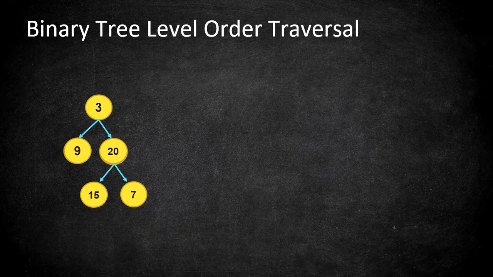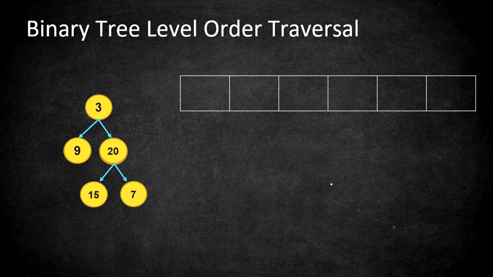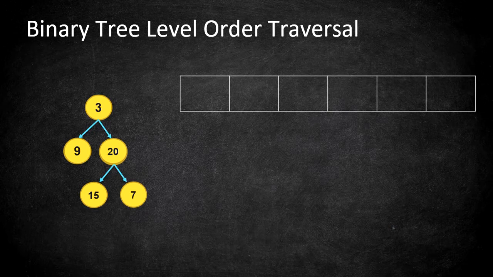We have two different traversal techniques for a binary tree. One is depth first search, and the other, which we are going to cover in this video, is breadth first search. DFS needs a stack to work iteratively, in the same way BFS needs a queue to work iteratively. So here we are going to cover the iterative approach where our queue comes to help. We are going to perform level order traversal, and as per the problem statement we have to return the result in the format of a list of lists. So we are going to maintain a list for each level, and once we have covered the nodes at that level, we add that list to our result list, which is actually a list of lists.